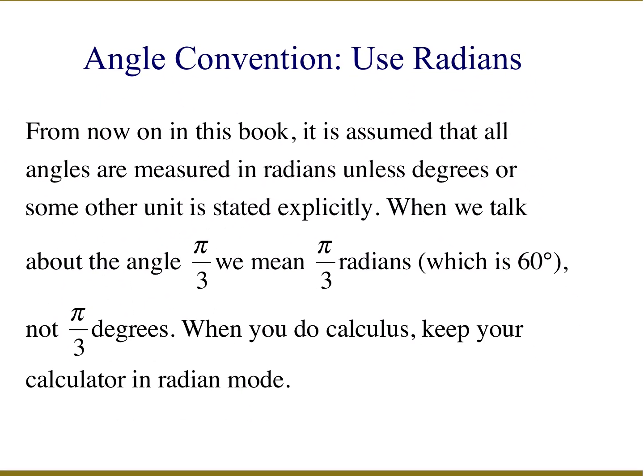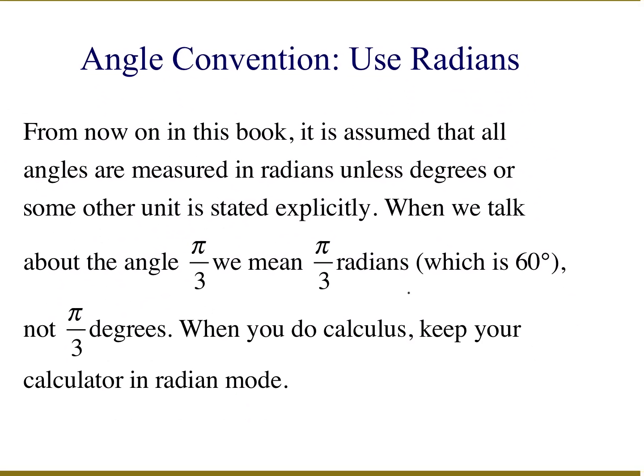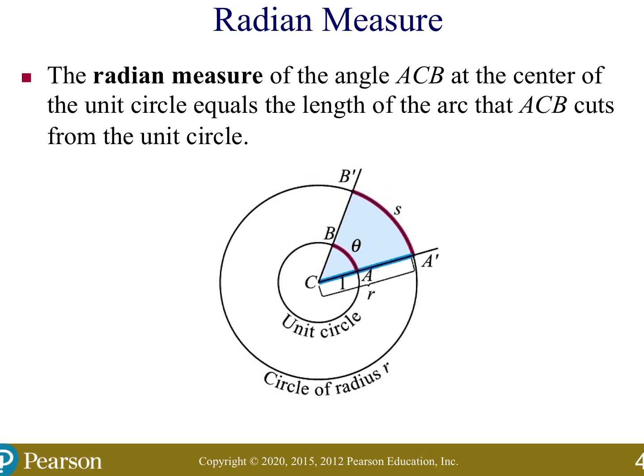All right. So it is assumed from this point forward that everything is radian. Okay? If they actually want you to use degrees, then they will have the little degree symbol. But if there's a 60 without the little degree symbol, the implication is it's 60 radians, not 60 degrees. If they have a 90, it's not going to be 90 degrees unless there's the little degree symbol. So from this point forward, think radian. Okay, so what is a radian?